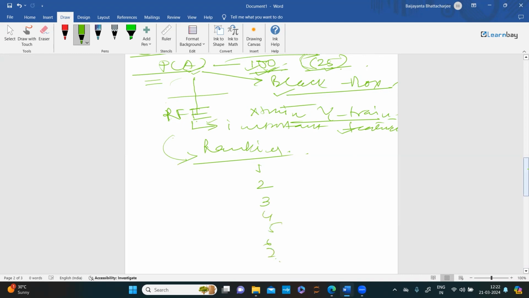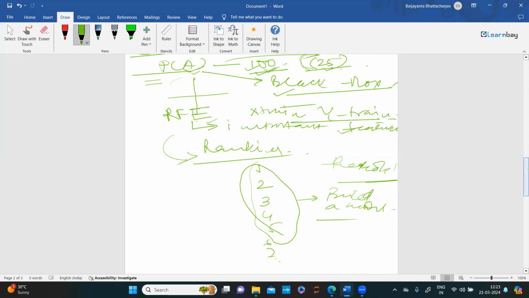You will give a threshold value. Based on the threshold, suppose I've given the threshold that if it is greater than 6 or 7, something like that, I will take those features. So based on the threshold, I will select the most important features and use them to build my model. Clear or not? The concept is basically the same. All will give you a reduced number of features with which you can build your model.